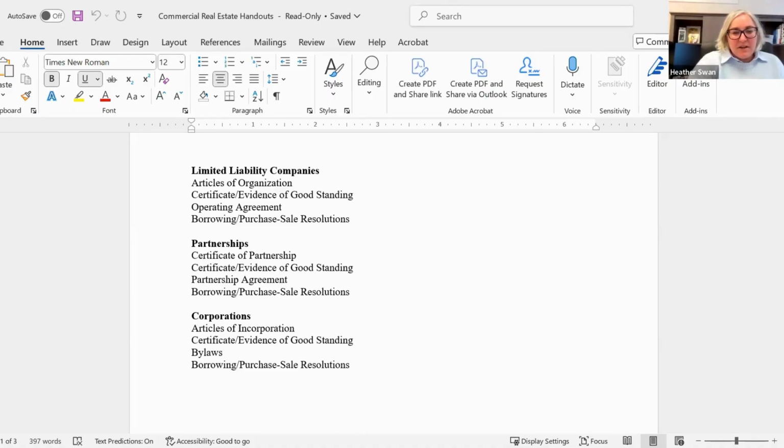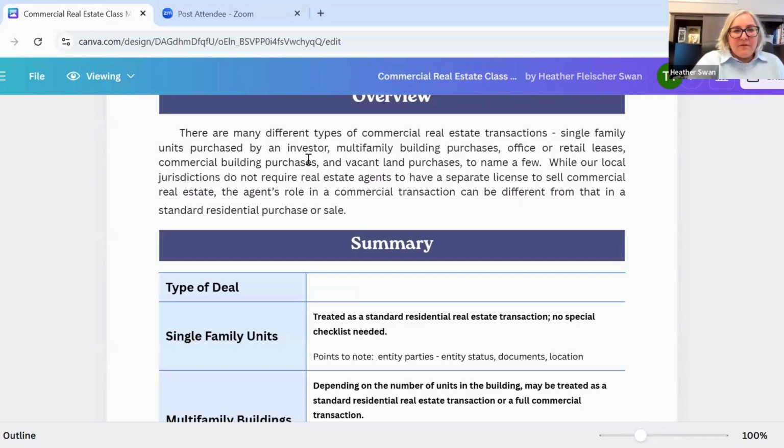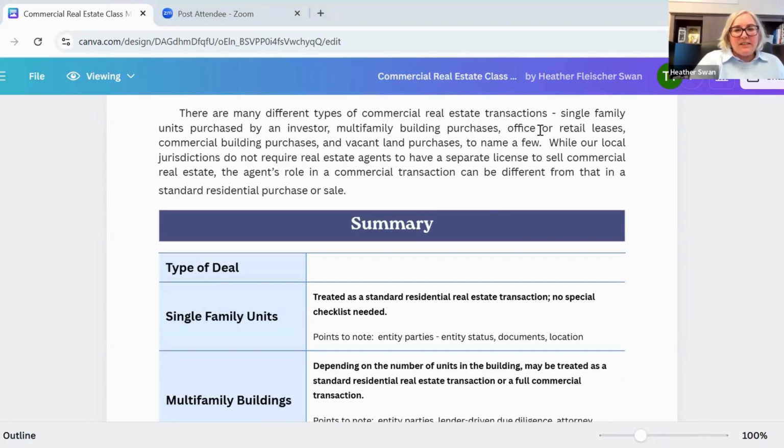All right, so let's go back to our original screen. And if anyone has any questions on that while I'm swapping over, pop them in the chat. All right, let's go back to our summary sheet here. Can everyone see the summary? Okay, so here we have our summary again.